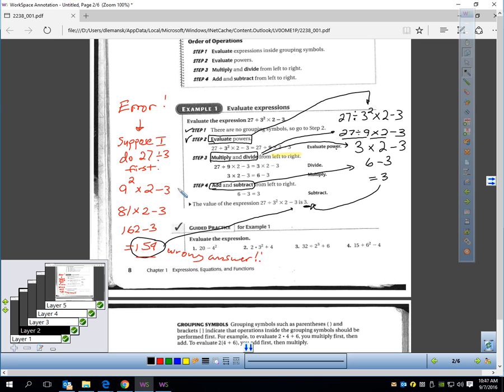You've got to do these in the proper four-step order. You have to do anything in parentheses first. That's step one. You've got to do anything with exponents second. That's step two. You've got to do all the multiplying and dividing in order from left to right. That's step three. You've got to add and subtract in order from left to right. That's step four. If you do it in that order, unless you make a mental math error, you'll have the correct answer.